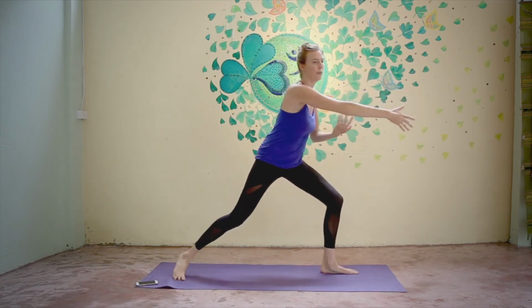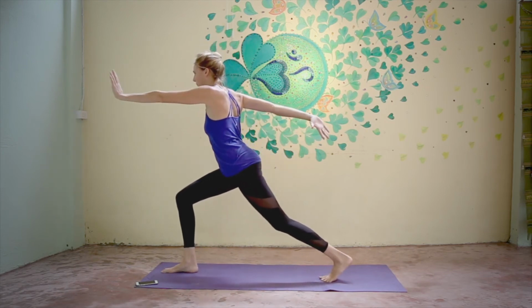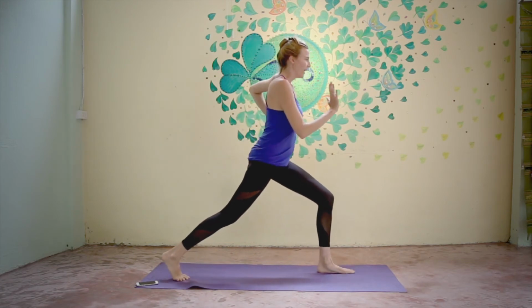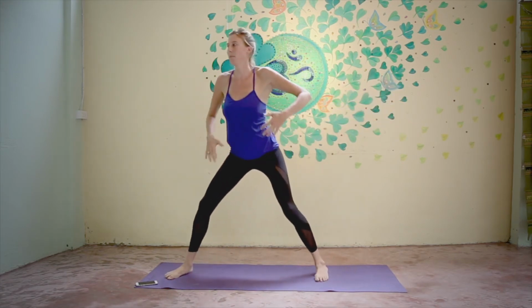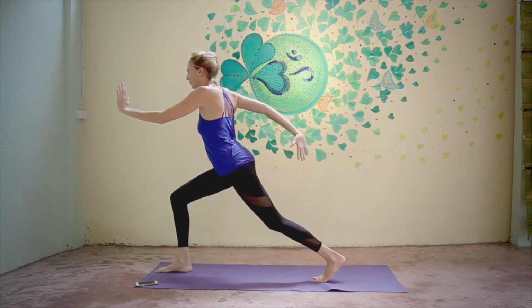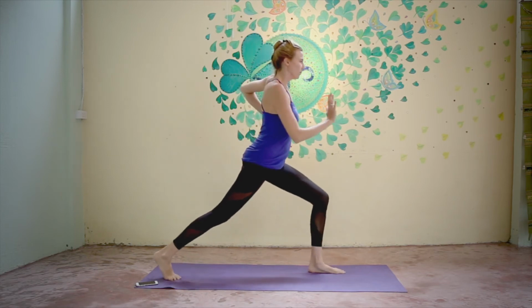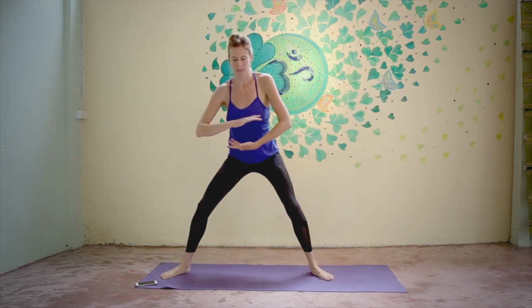Do it a few more times. So inhale, center. Exhale. Inhale, center. And exhale. Inhale, center. One more time on each side. And inhale, come back to center.